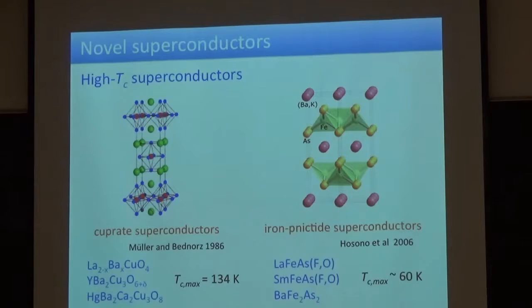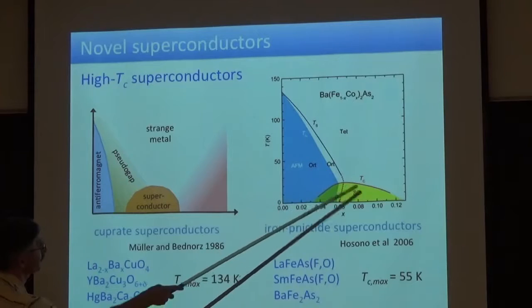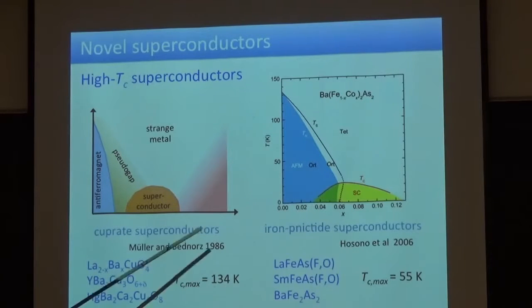We have a layered structure, and you have already heard quite a bit about it, and during this course you will hear more about the iron pnictides, so I will not dwell much on this. They have phase diagrams which also look in some way very similar. So there is antiferromagnetism and the superconducting dome involved, so this has also some similarity to the heavy fermions which I have shown before, but as I said, I will not go specifically into these systems.